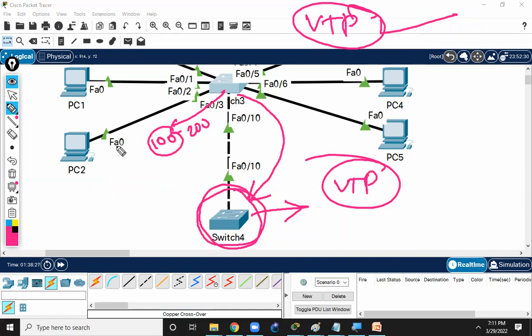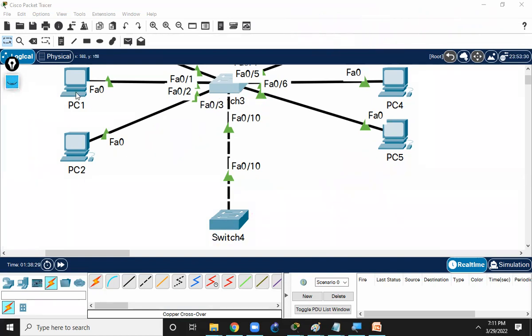Now, tomorrow we'll complete switching. The portions left are inter VLAN.